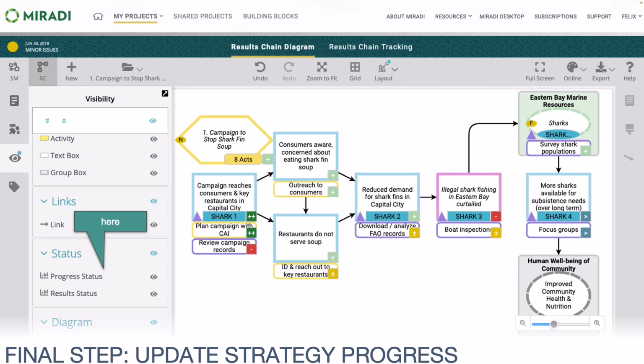These may include changes to the expected results or changes to the activities your team is implementing to achieve the desired outcomes. This is the type of information that you'll want to consider and include when you add a progress update on your overall strategy.